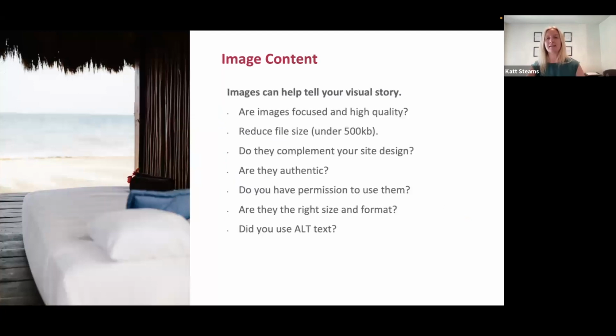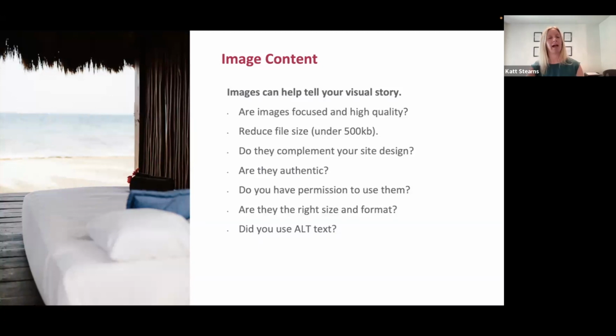When it comes to images, this can really help to further storytell your business. So you want to focus on images that are high quality and focused, but they don't have a huge file size. So instead of using those 1 to 12 megabyte size images, try and get them to being under 500 KB. There are some plugins and some apps you can use on your website to reduce the file size, but they still don't work as well if you were to do the work beforehand.